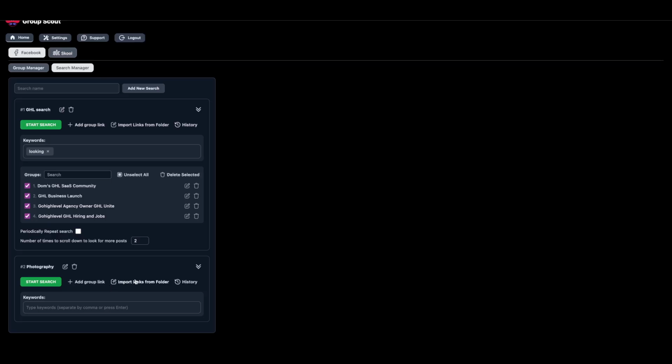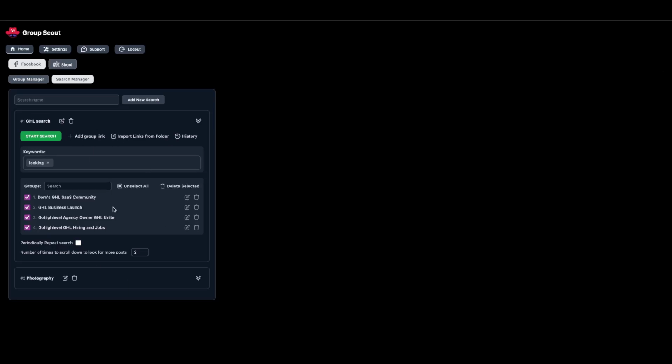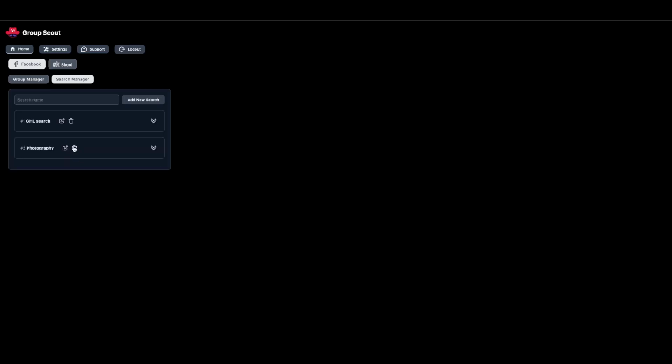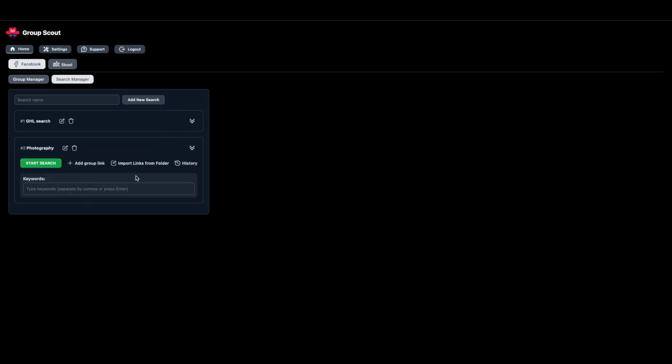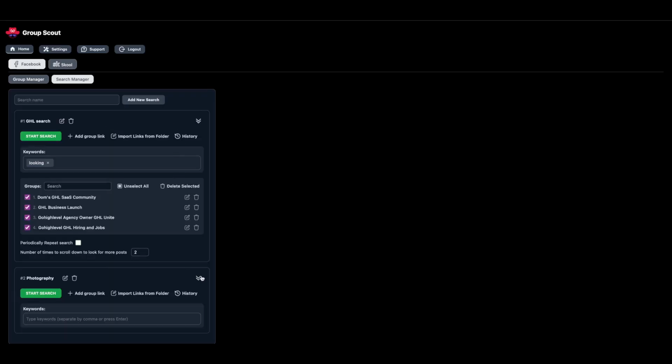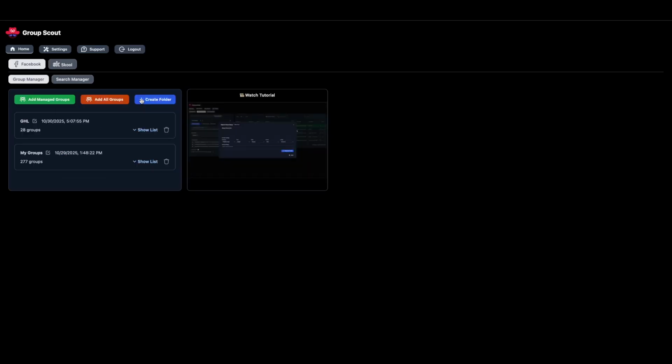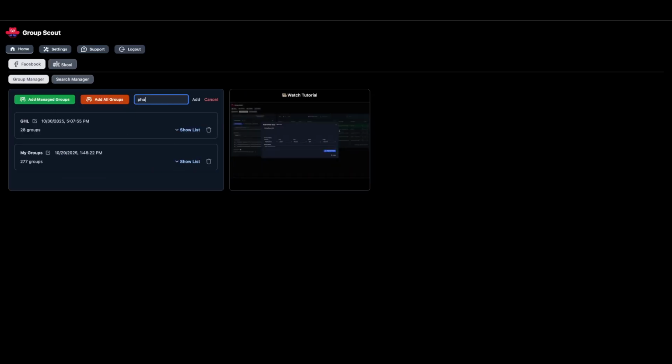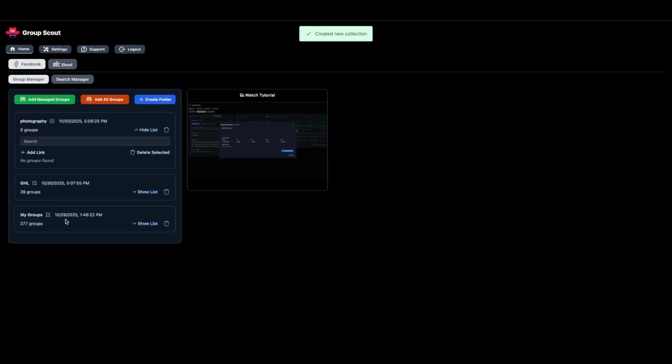Then what we want to do is we want to import links from a folder. So I'm just going to go back up to the GHL group here. Actually, well, let me just close that. Photography, we'll do that. Actually, we need a photography folder. Let's do that really fast just to make life easier.